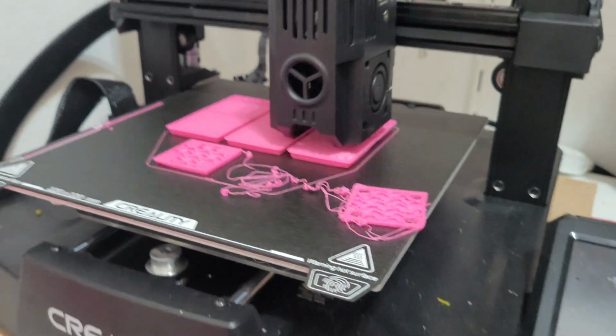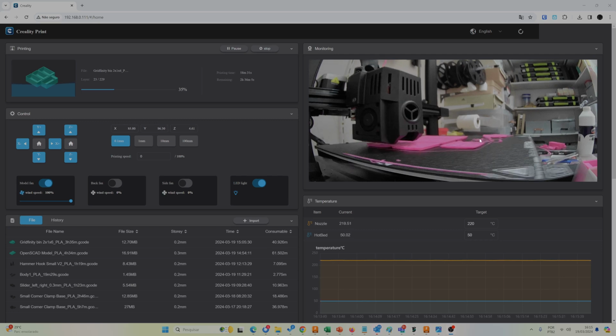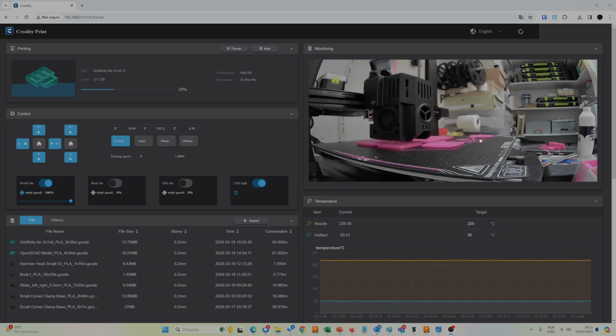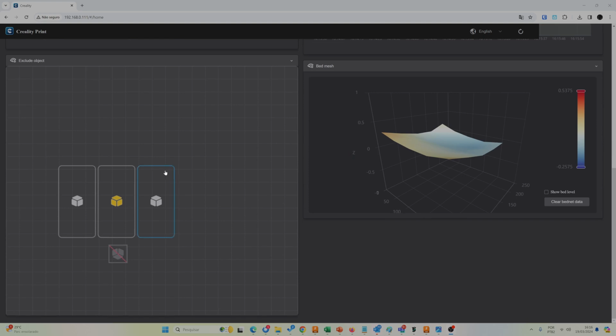If you catch the failing before it turns into a cluster, you can actually go to the website of your printer, if it's a Klipper-based Creality printer, and I imagine other Klipper-based printers work the same way. You then scroll down and you will see this map. You will see here every single object that you have sent to print.